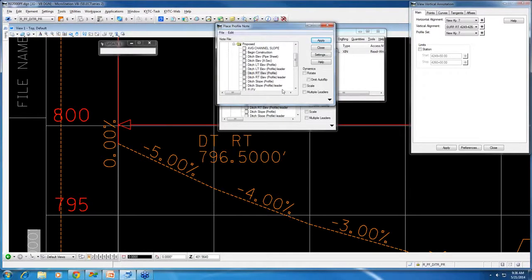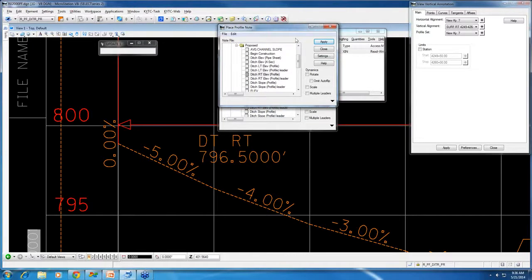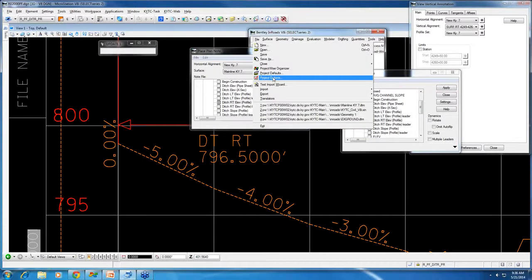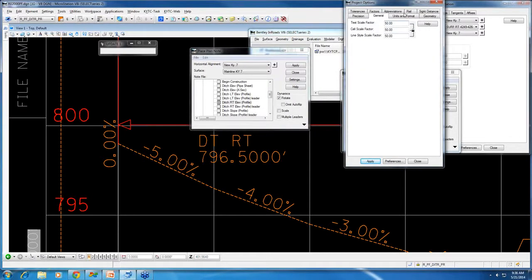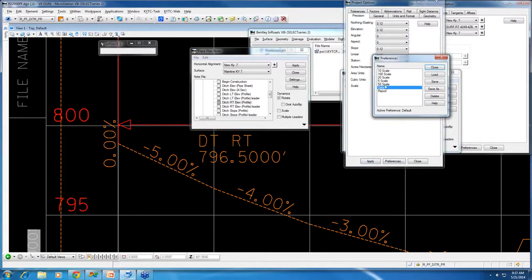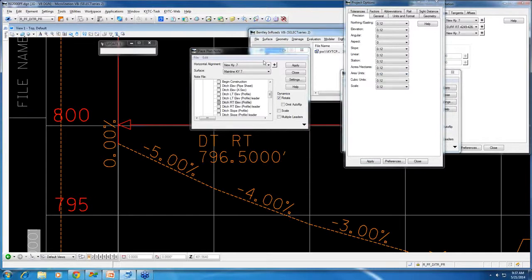Another thing that I want to point out here too is the accuracy. Let's go to... Well, see how the precision is set on this, and I've got the elevation set to 4 decimal places. If you see that, this is where you need to correct it. Most of these are always set to 2, but depending on what you're doing, you can change that at will. You can change that down through there, or you can load the 50 scale preference. It's just because it's using the default.